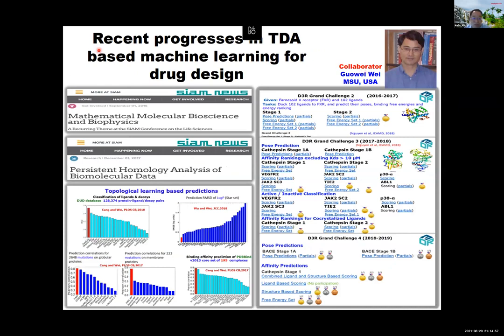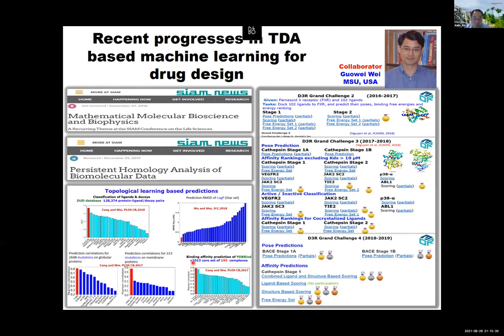Actually in drug design, there are various different steps, such as solvation, how the drug can be absorbed into the water, how the drug transports ions, how the drug has different toxicity, how it interacts with different proteins. So for all these things there are now various different data sets for you to track or benchmark your model. And actually TDA or topology-based models have consistently shown better results than all the existing models.